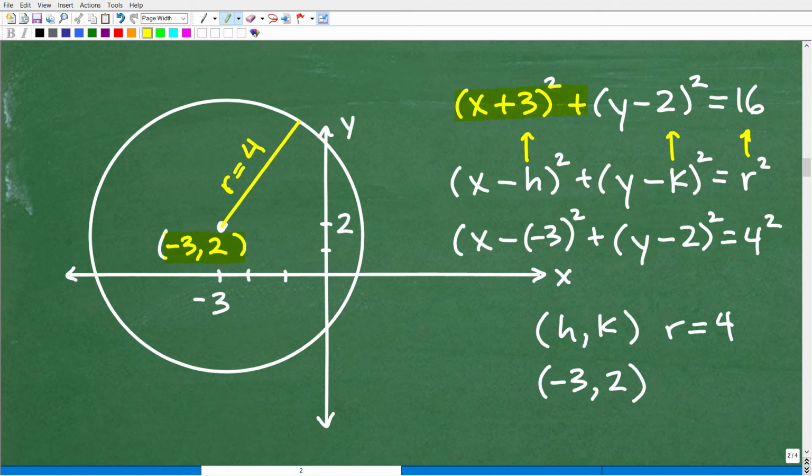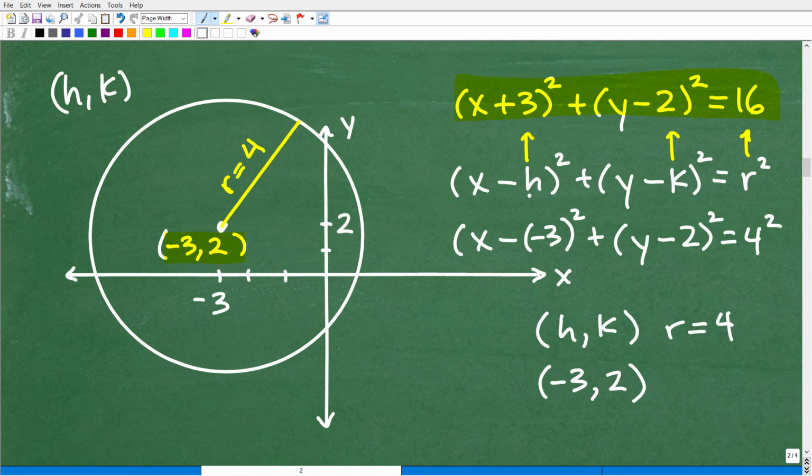Now, I'm asked to graph this circle. You recognize it as a circle because it has an x squared, a y squared, and 16. As you study additional conic sections, which would include parabolas, ellipses, and hyperbolas, you'll be able to recognize the differences between them. It gets fairly involved, but you'll be able to see, oh, I'm dealing with a circle. It's clearly not centered at the origin. So step number 1 is to figure out where the center is. The center is going to be that h, k point.